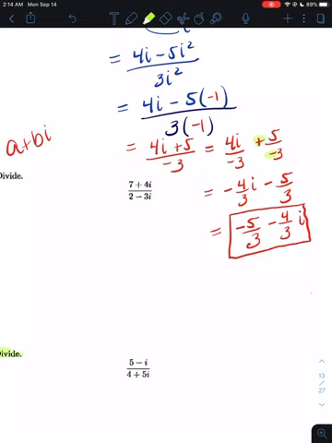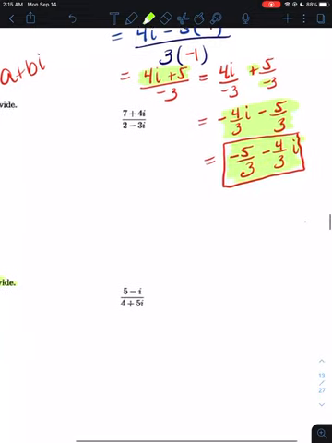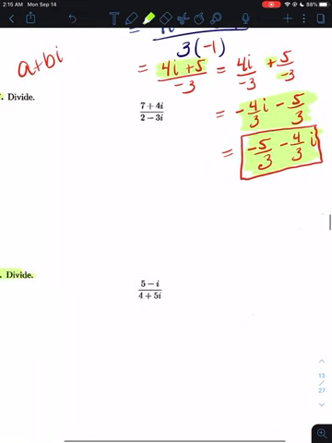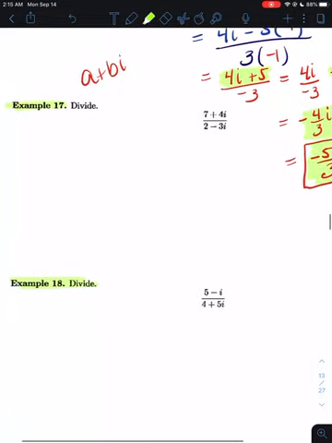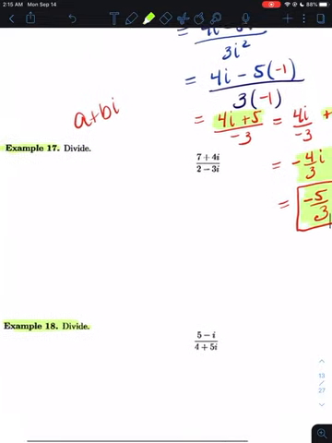All right, you could have saved yourself a little bit of time by just, once you got to this step, writing the 5 first. So you can make this 5 plus 4i and then break the fraction apart. So you won't have to worry about rewriting it in the correct order at the end. But most importantly, you have to know that you can't share a denominator and you have to put the i stuff last.